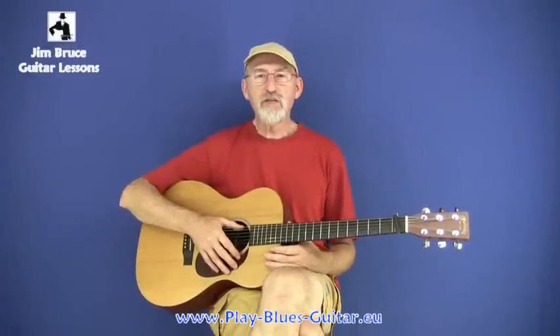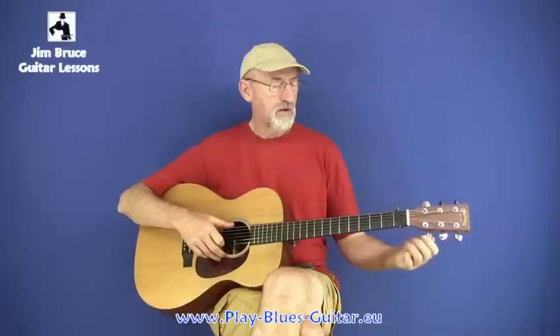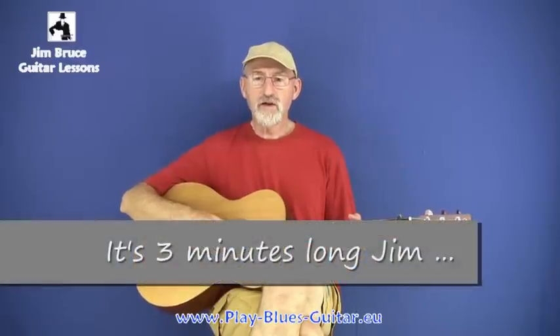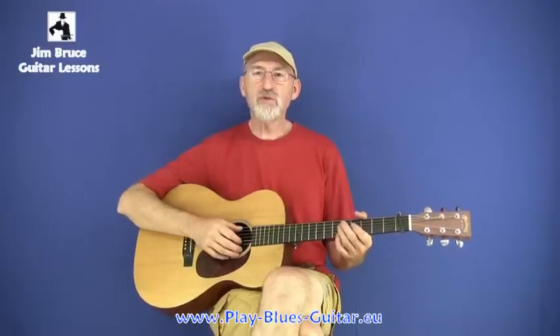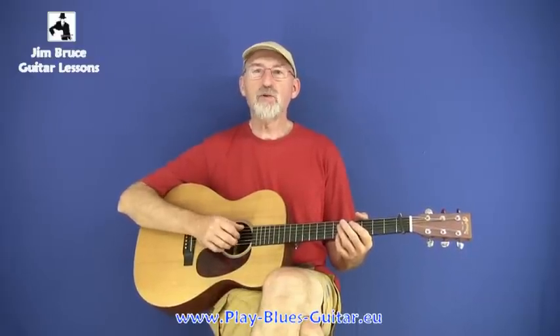Another slower variation that we can hear in the key of C from Blake is in a tune like Guitar Chimes, which is slower. It doesn't feel as slick or as fast, but in fact it's nearly four minutes long and it's varied. Each section is different from the last one, so although it's not too difficult to play, it's difficult to keep everything in place and to memorize it all the way through.